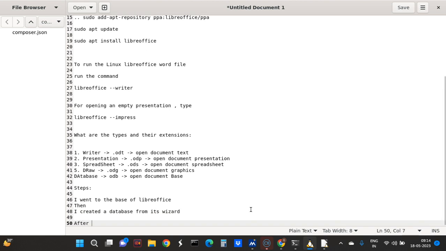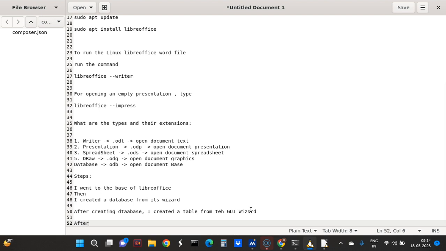After creating the database, I created a table from the UI wizard.